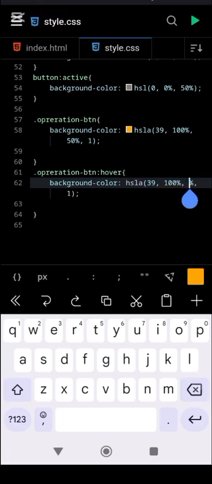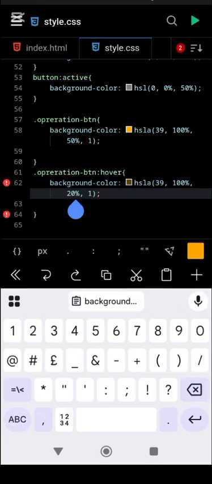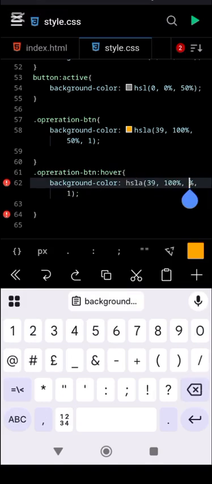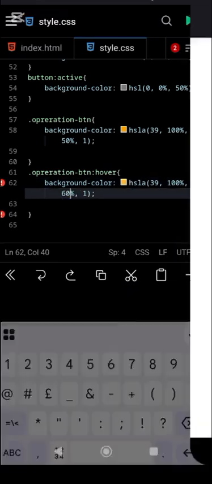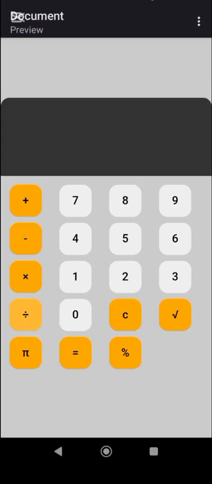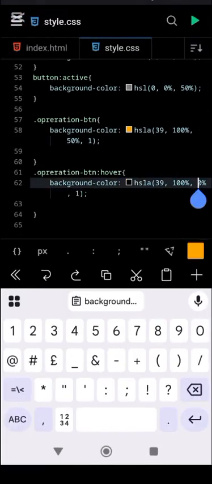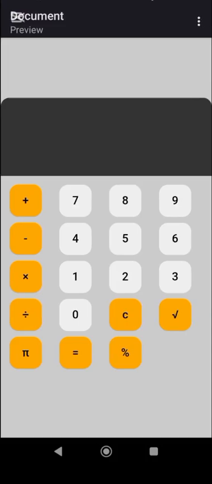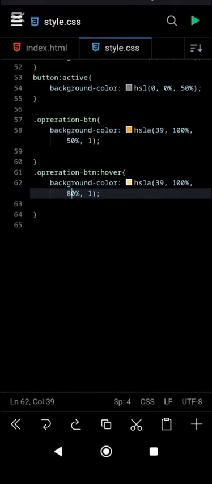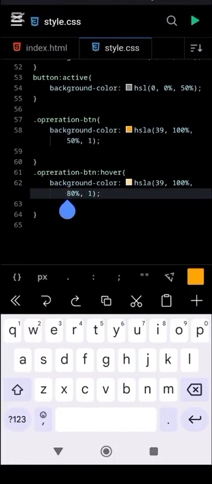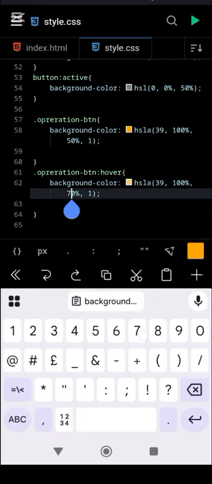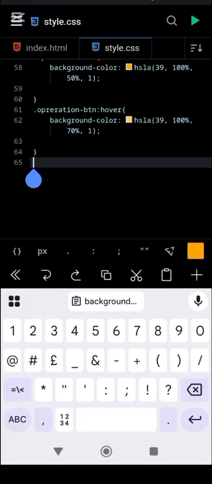Instead of 50, I can just make it come down to 20, or make it as high as 60. So if you hover, you see there is a difference in the color. Not much difference, but let's increase this to 80. So now you can see the difference. Okay, let's do for active. Let's make this 70. So do for active.